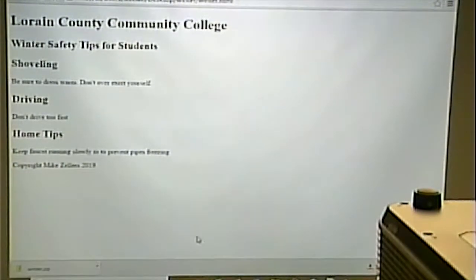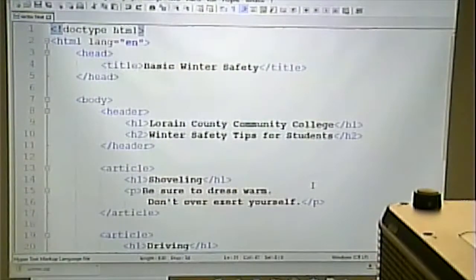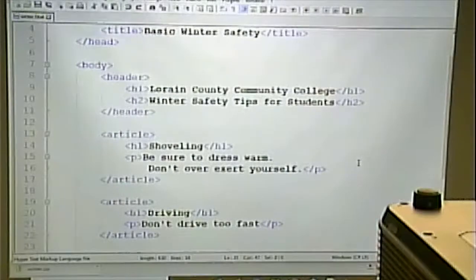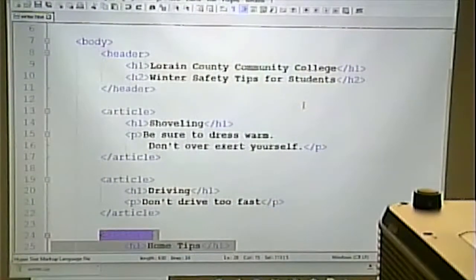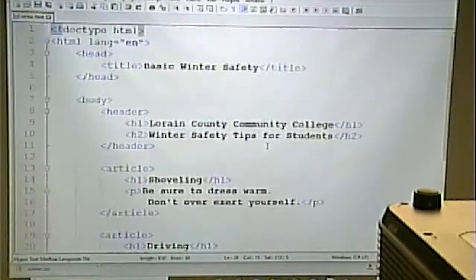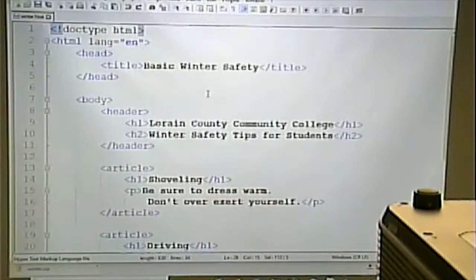So something like this would be a good example for your first homework assignment. If you just had the tags that are in here now, an article for each of the topics, I don't think I required it, but not much effort. You could add a header and a footer to it, a title, head and body section, HTML tag, doc type. Will you let us, since if we read chapter one, there's image tags and all that? Yeah, if you've done more, that's always okay. As a general rule in this class, if you've done something that we haven't talked about in class yet, that's fine. I'm not going to say, oh, I didn't say put an image on there, 10 off. Especially given it's only worth 5 points, that would be kind of mean to take 10 points off.